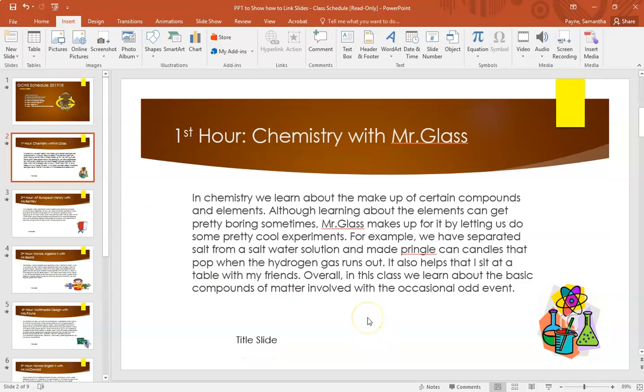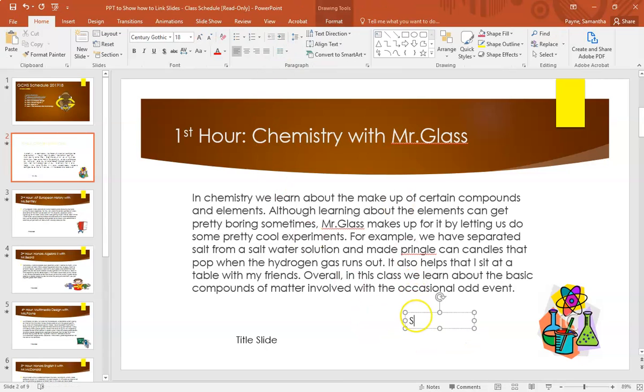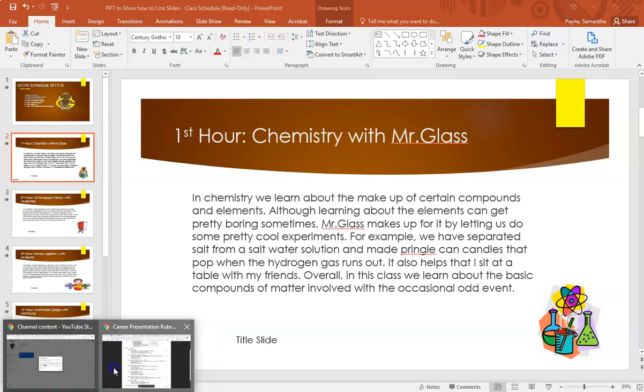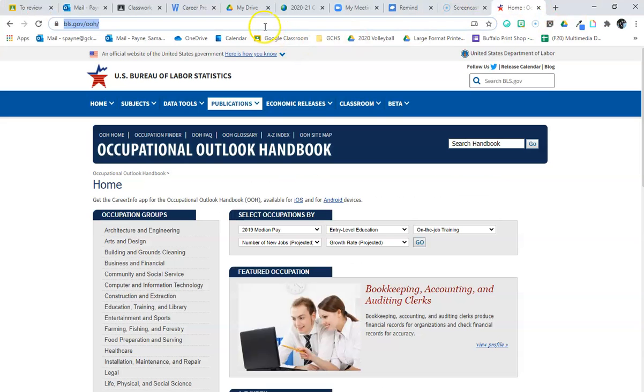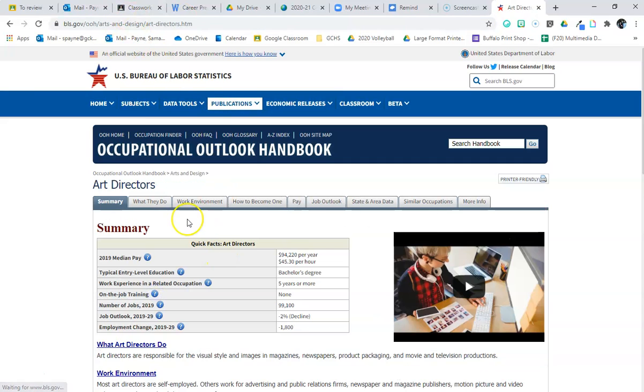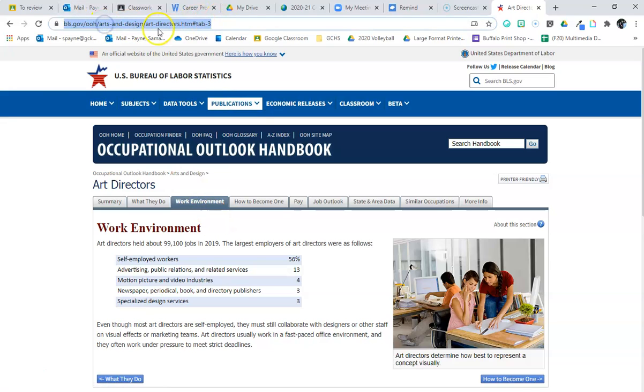Last thing, that is insert. I just wanted to say source and take me to my source. So again, I'd put this somewhere kind of discreet. And if I come back out over here to the Bureau of Labor Statistics, say, I'm just going to pick a random career, art director, work environment. All right, I have my link up here.